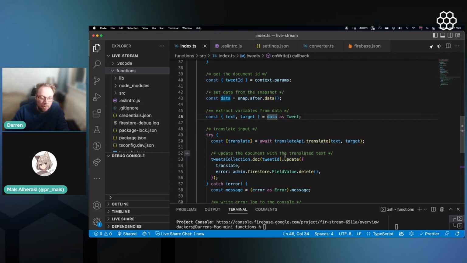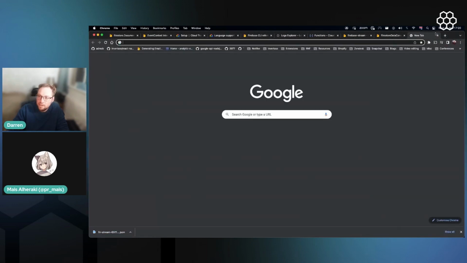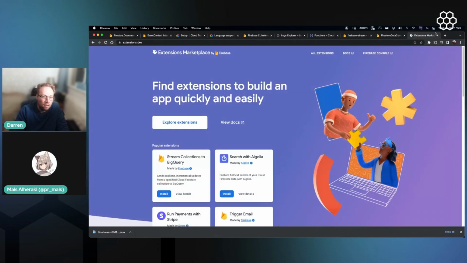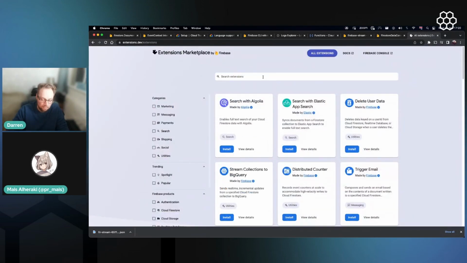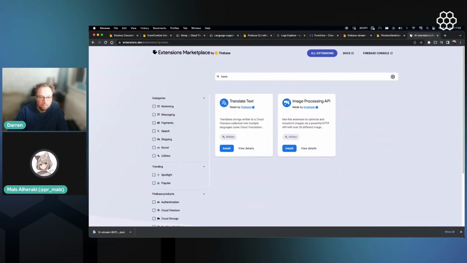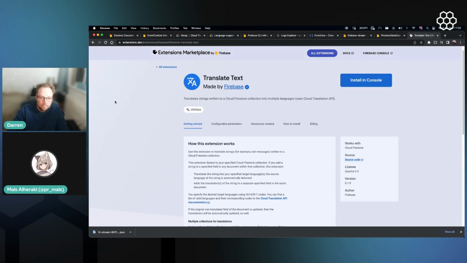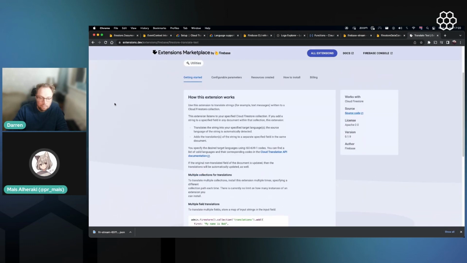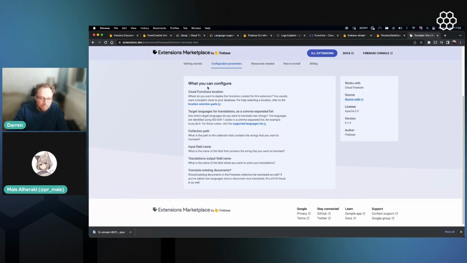No, I suppose actually, even though we've coded this, we should point out that this has actually already been done. So if you want to add the translation capability to your application, you really don't need to write the code from scratch. What we just did exists as an extension. So you just install this, give it the path of the document you want it to watch, and that's it.